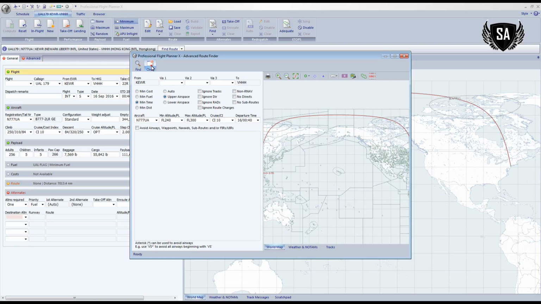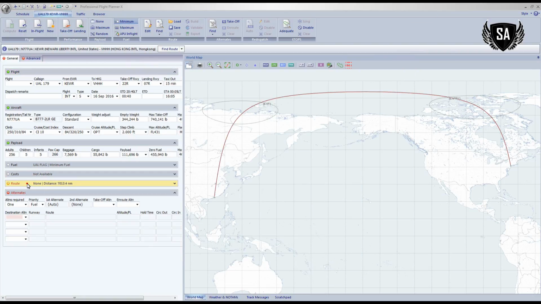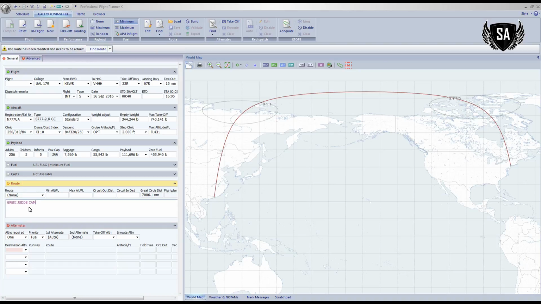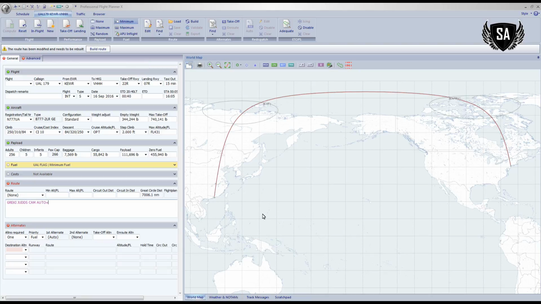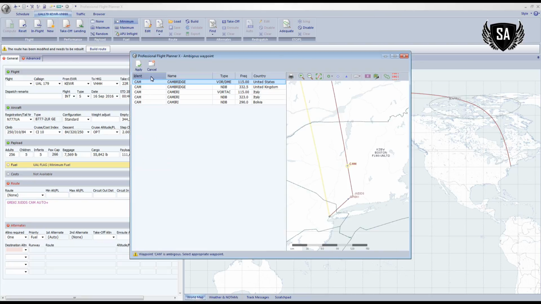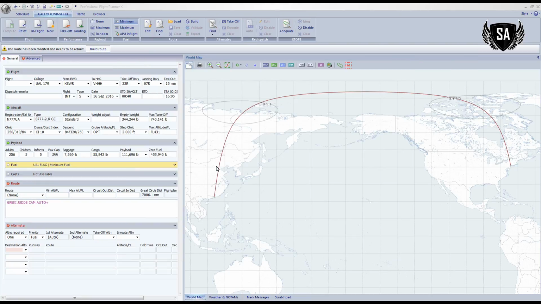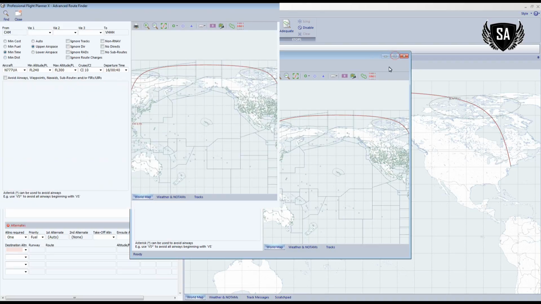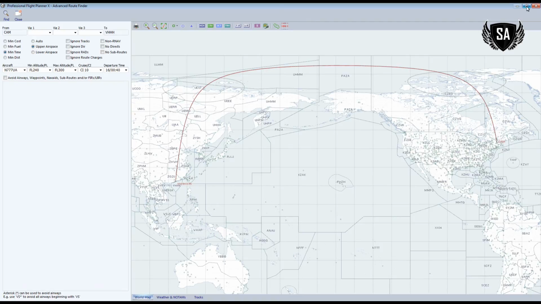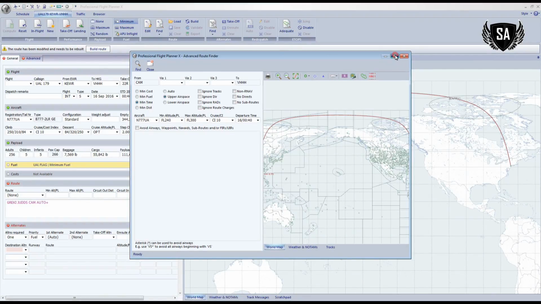Alright, so I want to go upper airspace. As a matter of fact, let's do this a different way. I want to be able to put this part in here. So we'll do this, and then we'll go Auto Plus to bring up the optimizer window. Cambridge, I guess I was wrong about that. I'm sorry. Cambridge. Yeah, you asked me that already. Alright, so we got minimum time, upper airspace. And I'm just trying to find out the quickest way to get there right now.